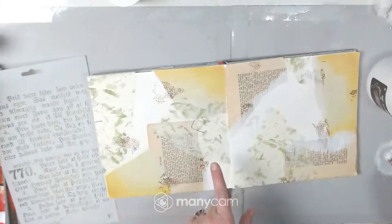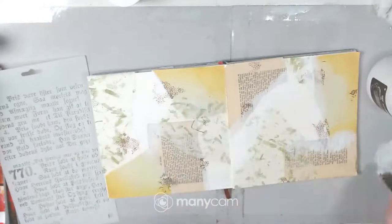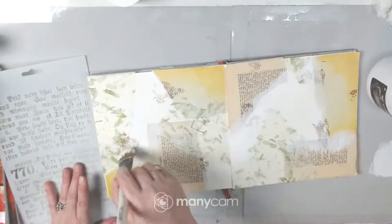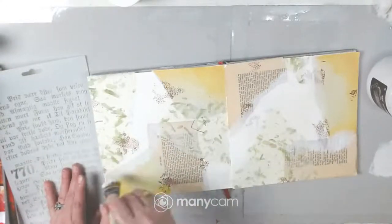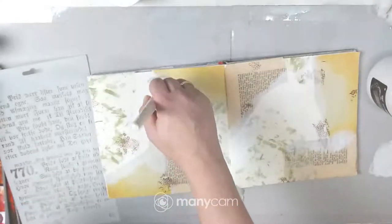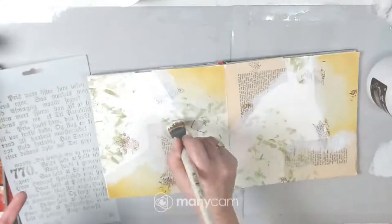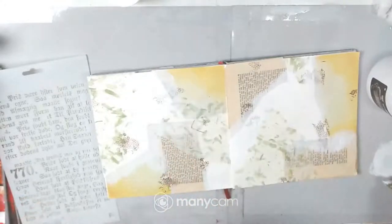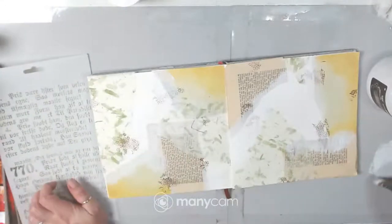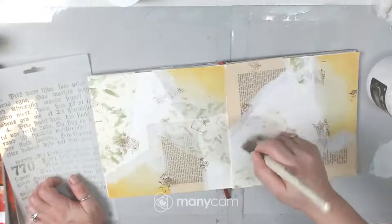Colleen showed this paper first. She got it on Amazon, last year sometime. I had it in my wish list for the longest time, and I finally broke down and bought it, and I believe I have not used it until this day. Or maybe I did use it once. I don't remember. That's going to be covered by the napkin. I'm not going to worry about that too much.